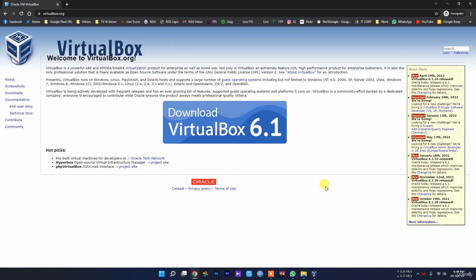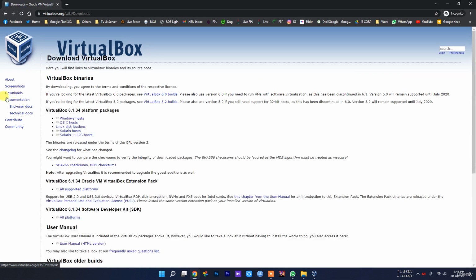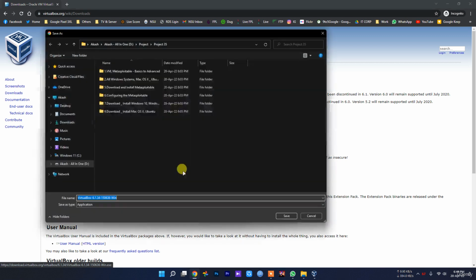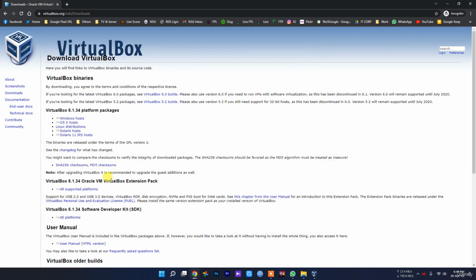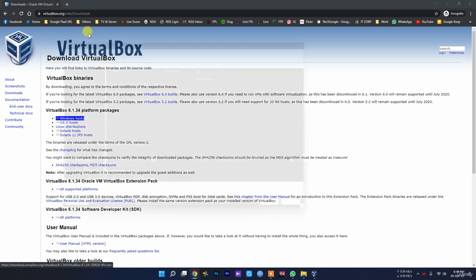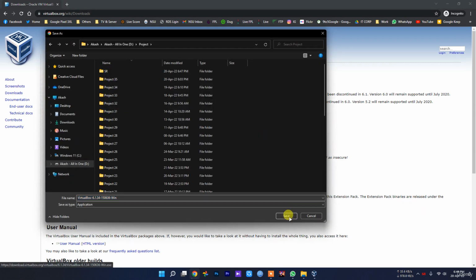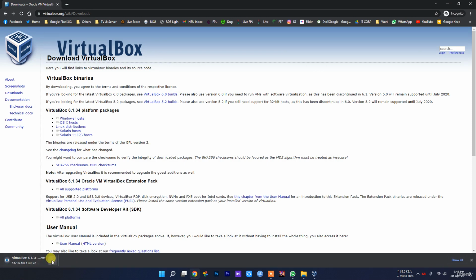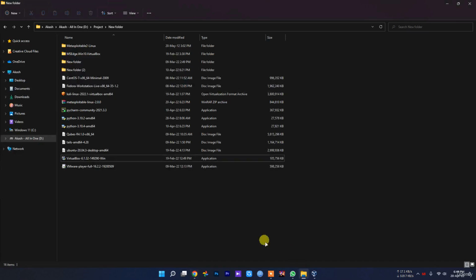So how you can download this? Very simple, just go to this downloads bar, click in here, then choose which operating system you want. Like if you want Windows host, just click and, as you can see, it will download. I already downloaded and installed it. Also you can use it for OS X, Linux and all of this. The download is very simple, and it's about 100 MB. So I already downloaded it.